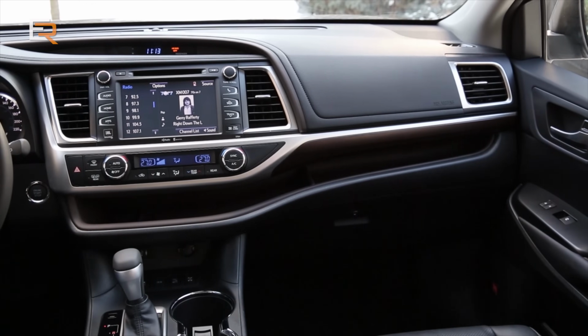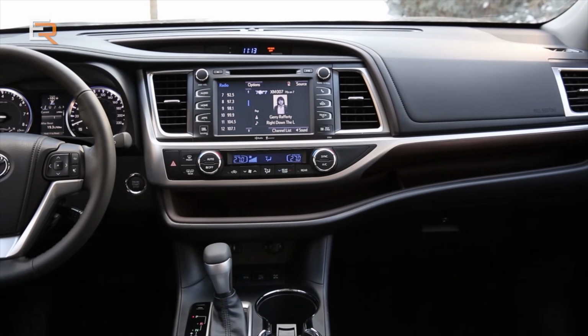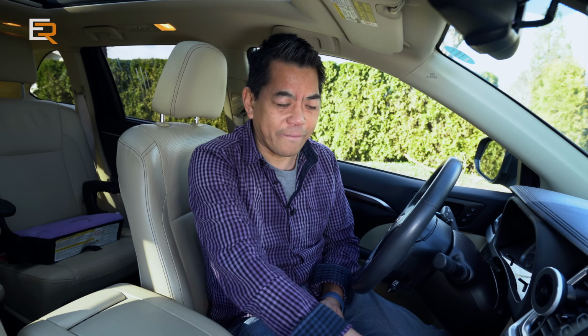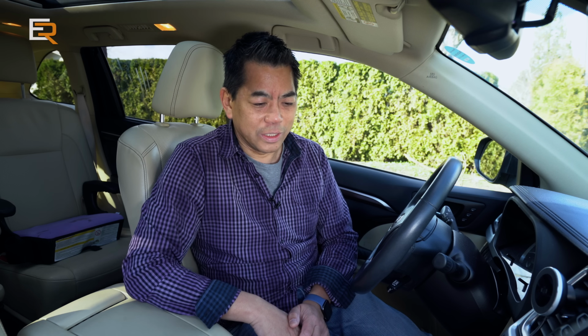The interiors are kind of similar, but my shelf system, I believe, is bigger than yours. It does have more room. Yours is more stylish. It looks nicer, but I can fit more stuff here, and we've grown to really love these shelves. We have the pass-through for a cable. Yes, it does get a little bit cluttered sometimes. You just kind of throw your stuff in there, but our middle console as well is bigger. I think it's a lot bigger than yours.